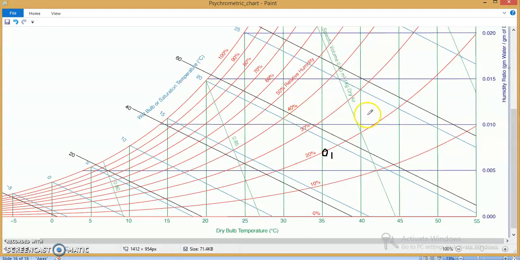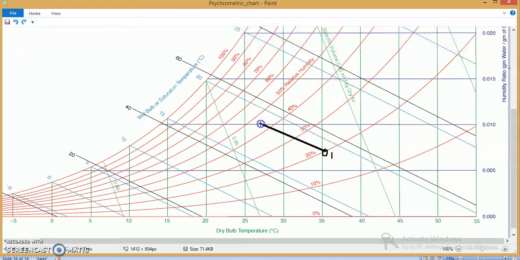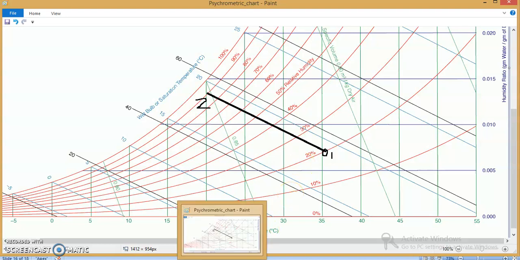So we all know that evaporative cooling you may also approximate as adiabatic cooling. So in this process, this is a constant enthalpy process. So we have to move the air from point 1 on the constant enthalpy line, from this state 1 to 90% RH. So I plot this point 2, which is the final condition on the 90% RH line, and this is the constant enthalpy line, which is the evaporative cooling process as we studied in the previous lecture.